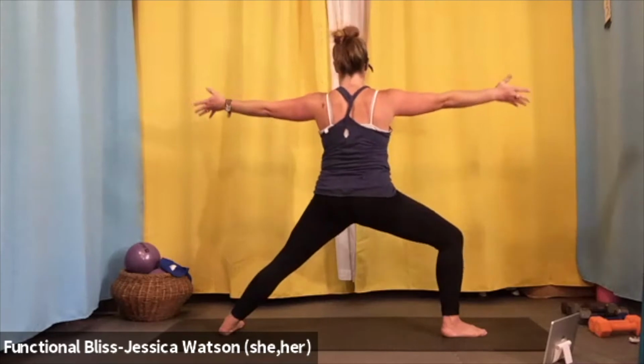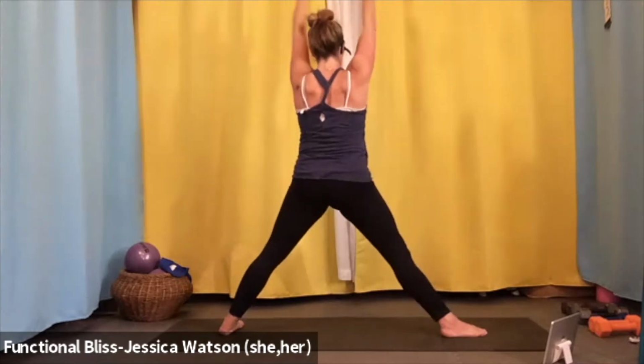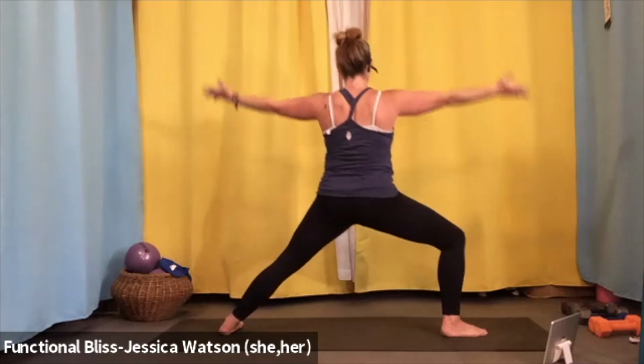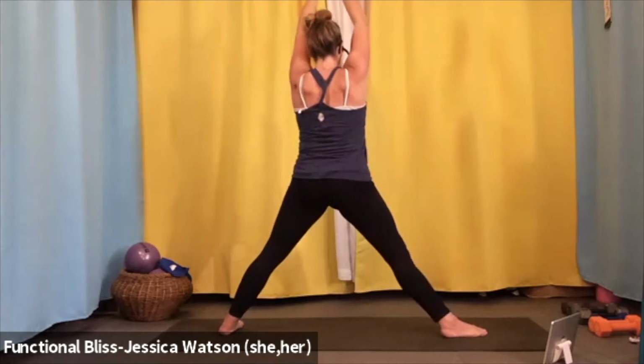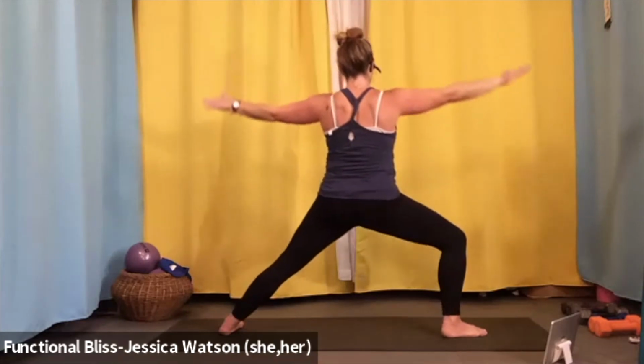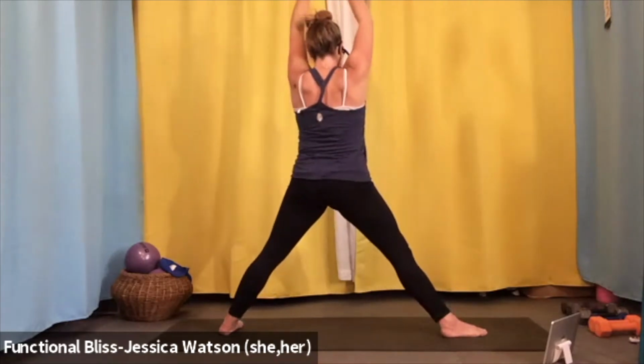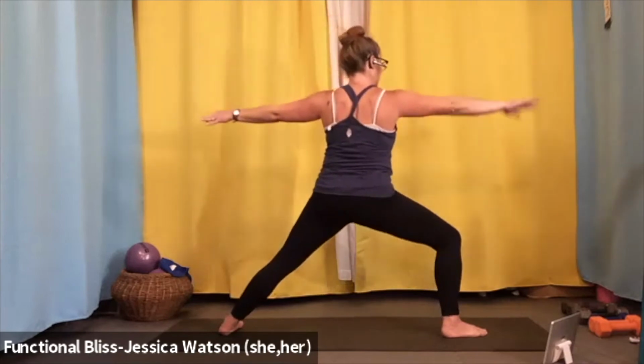Beautiful. Now we're going to move with the breath. Inhale, straighten the front leg, reach the arms up. Exhale, bend and bring it back down. Inhale and straighten up. Exhale, bend and bring it down. Inhaling up. Exhaling down into side angle.